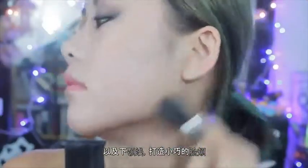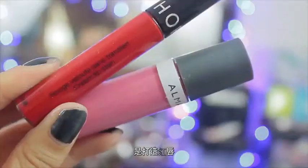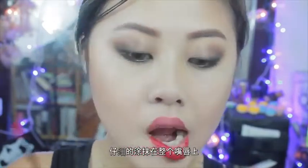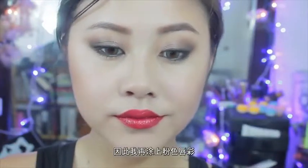Then I'm taking a lip liner — I'm using a pink one, but you can use any lip liner of your choice. I line my lips first and then fill them in so the lipstick has a good base. I'm using a red lip color from Sephora and applying it all over the lips carefully. It dries matte, but for this look we want it glossy, so I'm applying a sheer pink gloss on top.